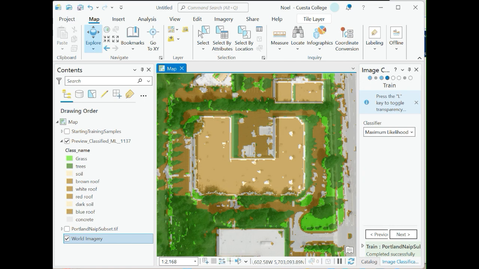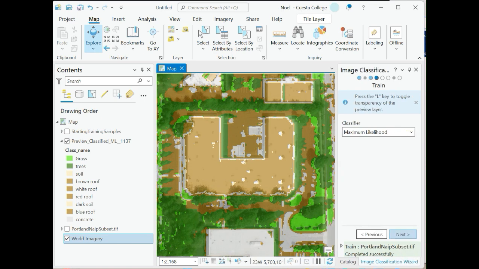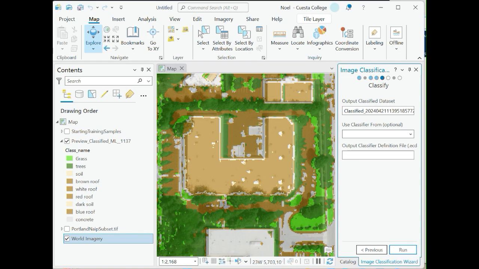Okay, so let's go back to the image classification wizard and let's select next. And now this next step is to actually classify. And so for the output classified dataset type, or for the dataset type prelim, I'm gonna highlight all that by selecting Control A, and then type prelim sup, just one P, just like how I'm doing.